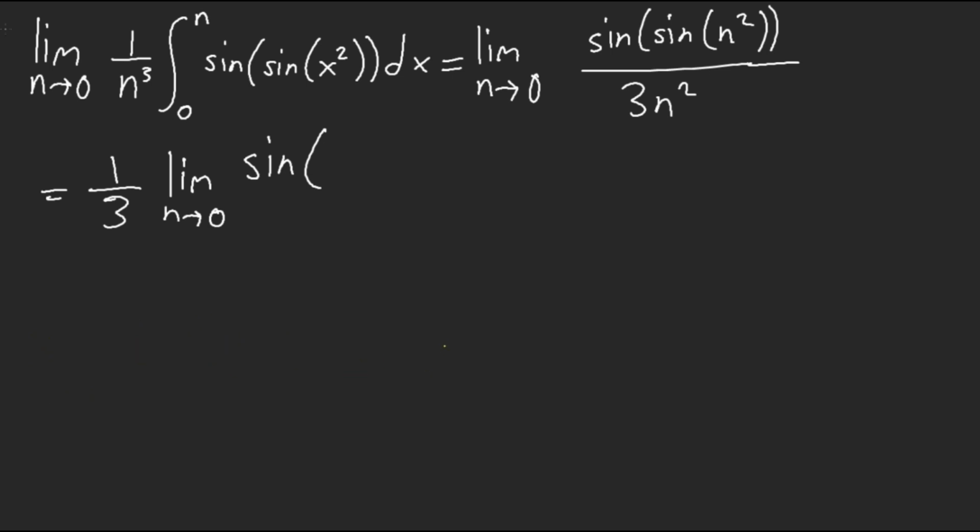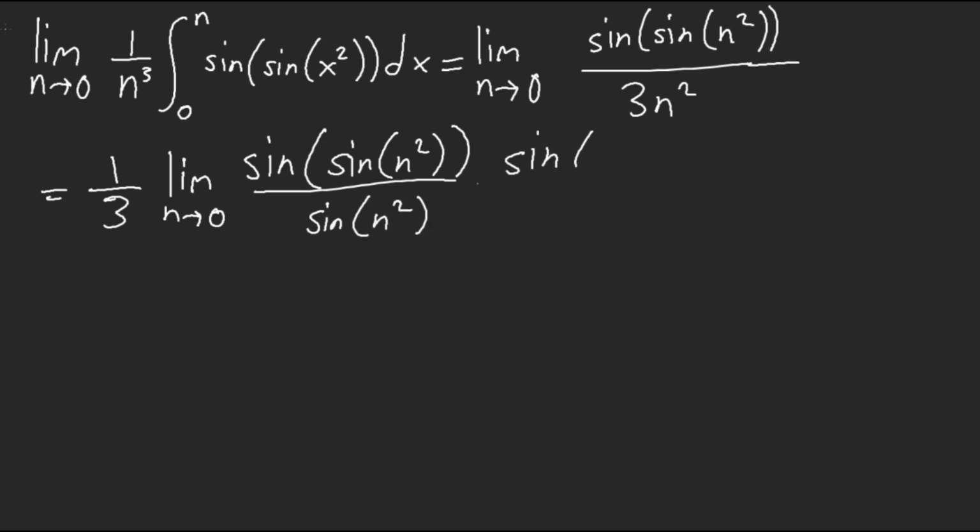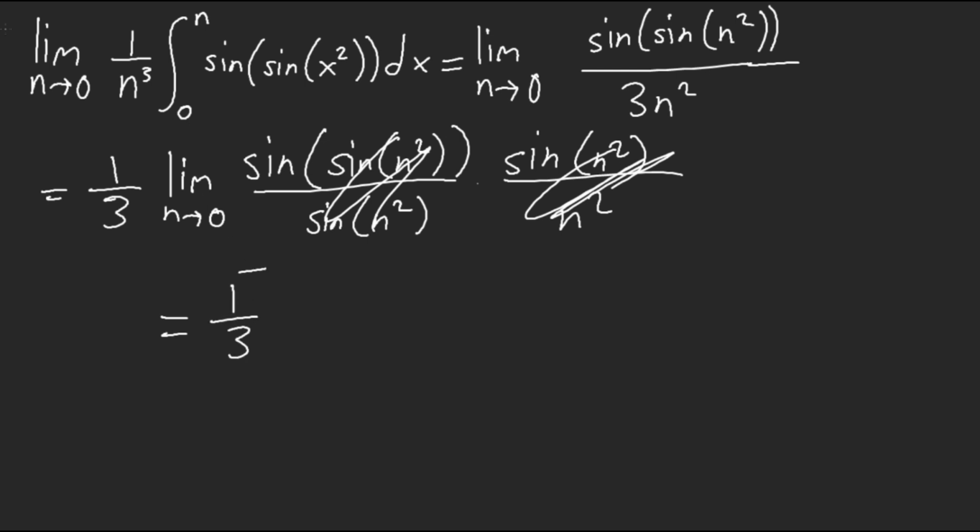I'm going to take advantage of that. To solve this limit, I see we have sine of n squared. That means I need sine n squared at the bottom, but then I need to put sine n squared at the top, which is perfect because I do have n squared here. So this is 1, this is 1, so my answer, this limit integral, equals 1/3. You can do baby formulas like that.